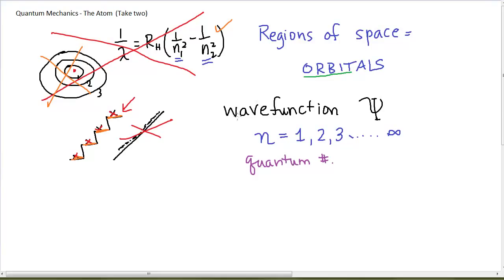So quantum mechanics gives rise to the idea of this mathematical wave function for the electrons, for the orbitals that the electrons live in. The orbitals are the regions of space. I'm going to describe these orbitals first, and then we'll go back to this idea of quantum mechanics and these quantum numbers that are part of the wave function. The types of orbitals that we see in atoms start with an orbital that is spherical. This is three-dimensional, and it is a perfect sphere. Think of it as three dimensions, axes going up, down, left, right, forward, and back, and a sphere sitting right there at the center of it, and we call this orbital an s-orbital.